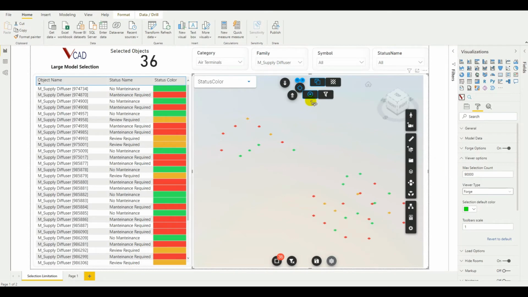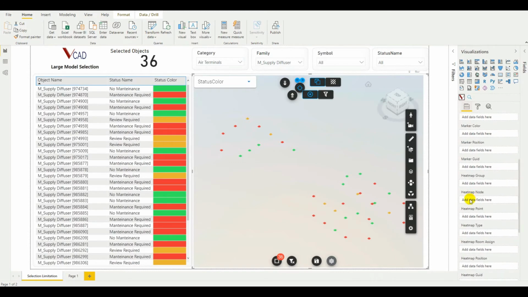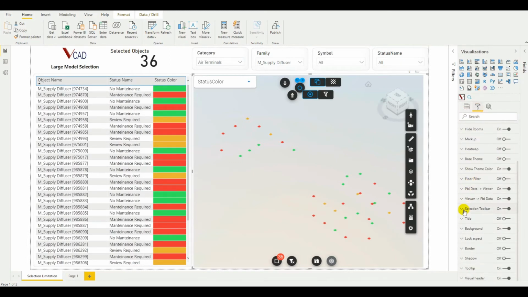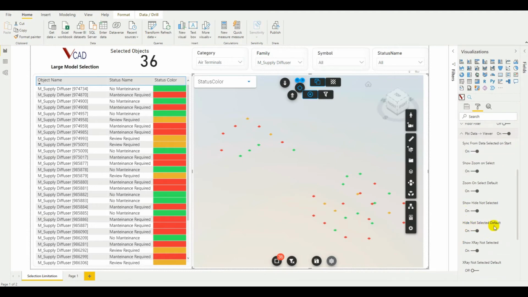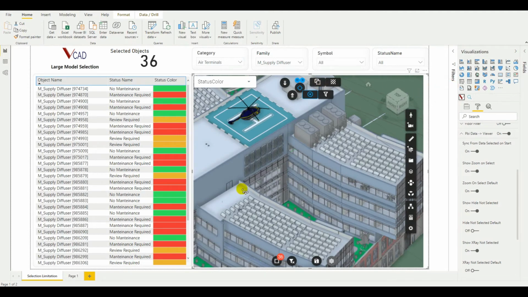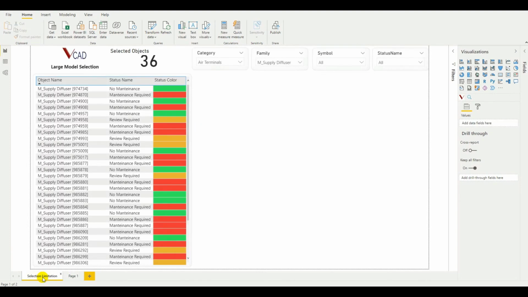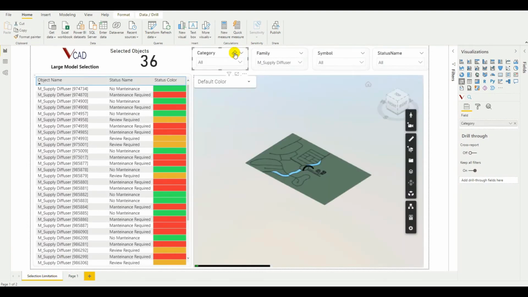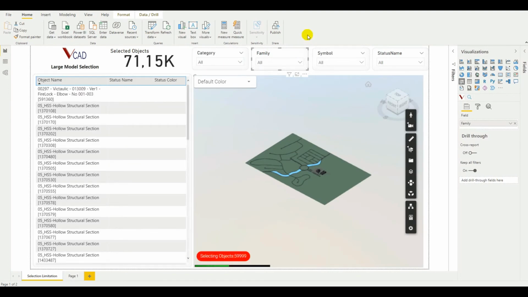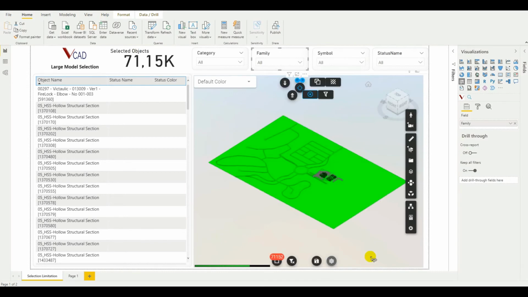Now, let's actually disable the hide not selected. So we're going to remove the default behavior when the viewer is first opened. So hide not selected default, and we're actively going to remove it now. Now we can go back to page 1, switch back over. Now we have the clean situation. Of course, we have to remove all filters in order to have the effect. So now we're back at where we were at the beginning.